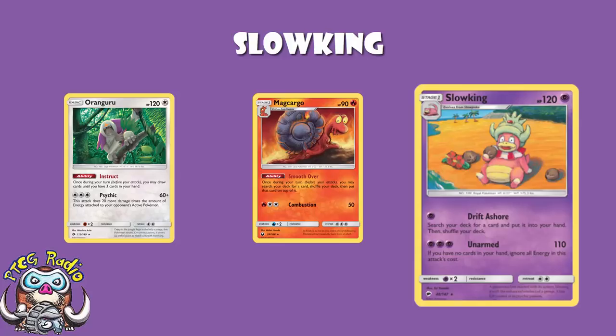And actually, if you get 2 Mackargo out here, what you can do is have 1 to use Rangaroo during your turn, and use a second one to essentially fix your top deck for the following turn. That sounds good to me. And that really is the deck in a nutshell. It's an extremely straightforward deck.